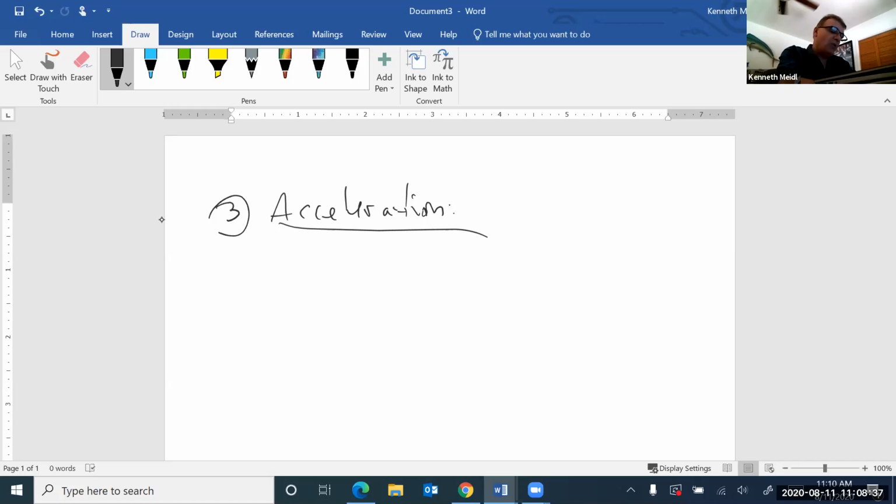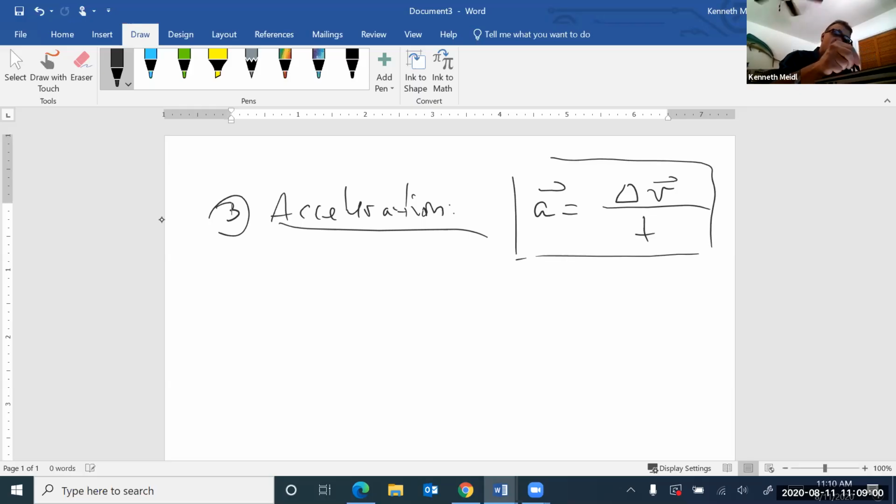So we probably don't want to write out the word acceleration all the time, so we're going to have a little shorthand notation for that. And that's going to be the letter A. Acceleration equals the rate, something per time, of a change of velocity. Those words we memorize. Acceleration is the rate of a change of velocity. Those words tell us to write down something like this. Acceleration equals the rate per time of a change of velocity.